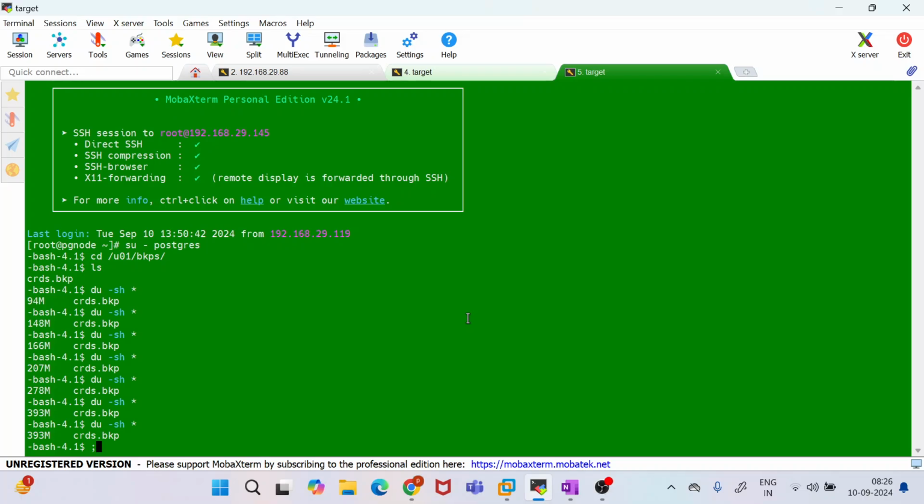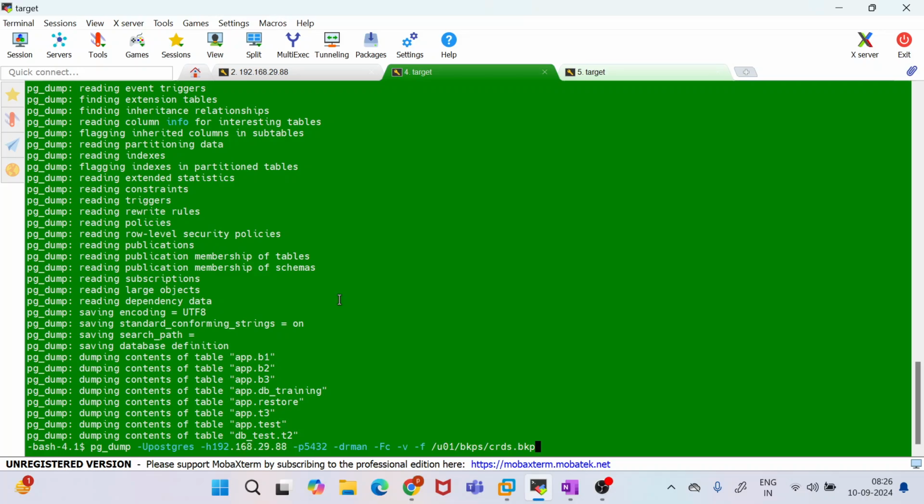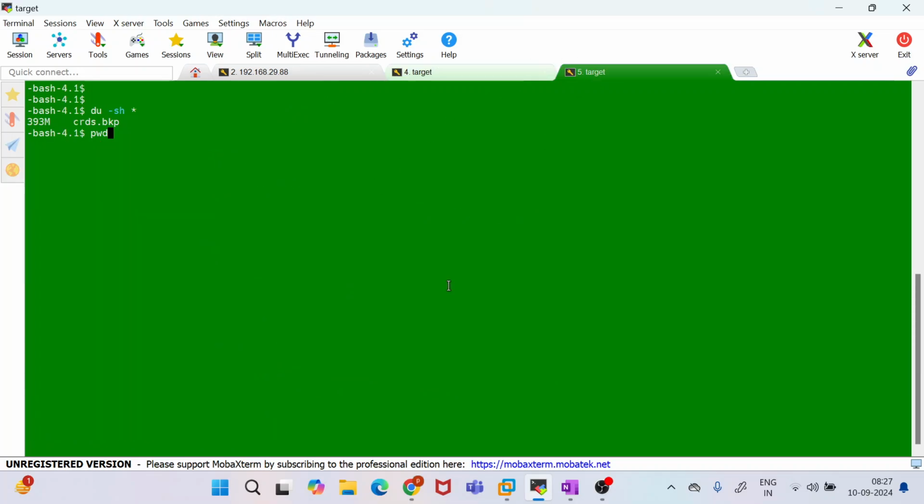When you check the file, what is the size of this backup file? 393 MB. What is the database size? It is about 2 GB. Now let's check whether it is possible to open and read the contents of the file. No, because we have taken the backup in custom format. Now I'm going to take a backup in plain format to check the size difference between the custom format backup and a plain format backup. I just need to remove -F and small c, and give the file name as crds_plain.sql. Now let's see what the size of this file will be.